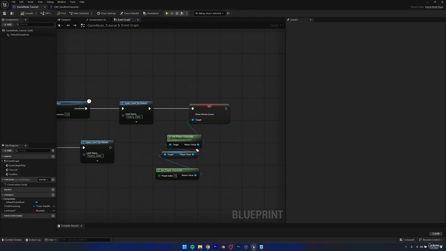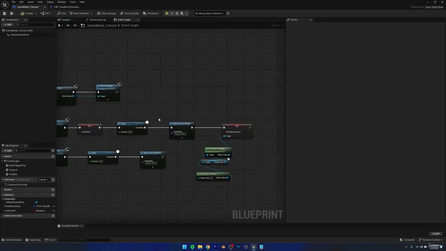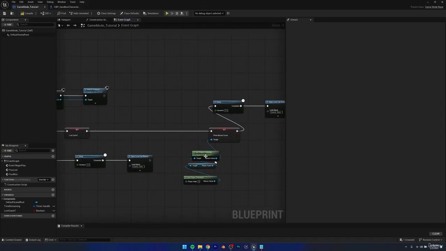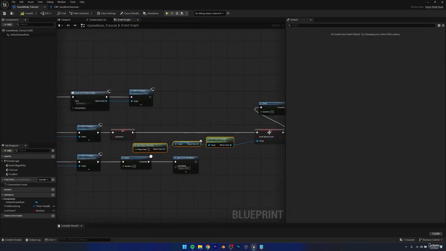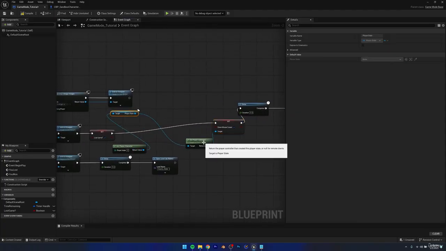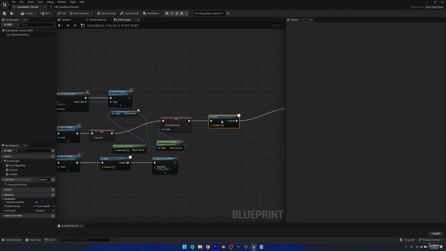If you compile this, you're going to see that one other problem we have is that we're adding the delay first, and we're opening the level then, and then we're setting this mouse cursor, which is obviously wrong logic. So we need to do this whole thing before we add the delay. So I'm going to drag off this like that and disconnect this as well. I'm going to move this here, and it is a little cluttered, there's a whole bunch of nodes, but it should be fine. Something like that. I'm going to move this here just to make it a little easier to understand. However, it's still pretty cluttered.